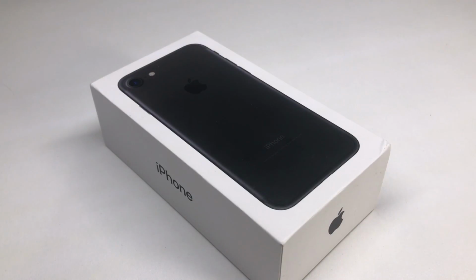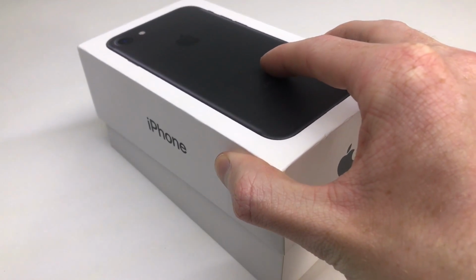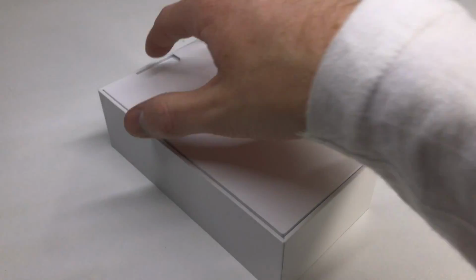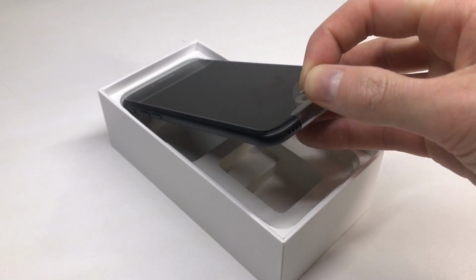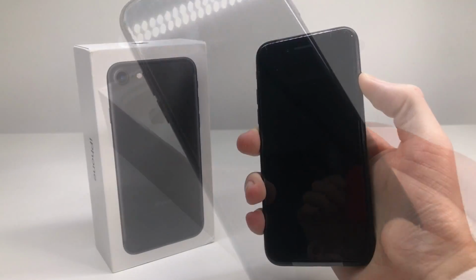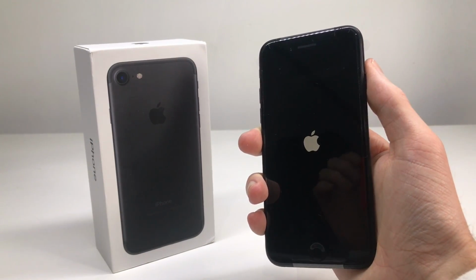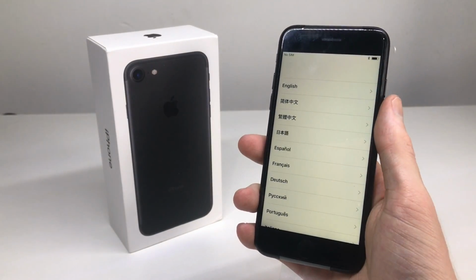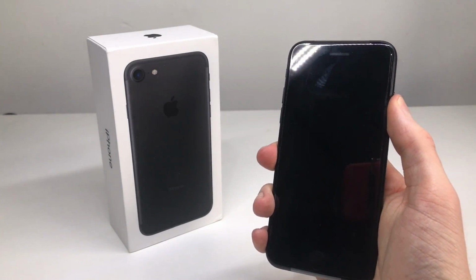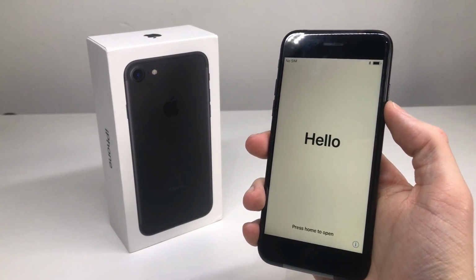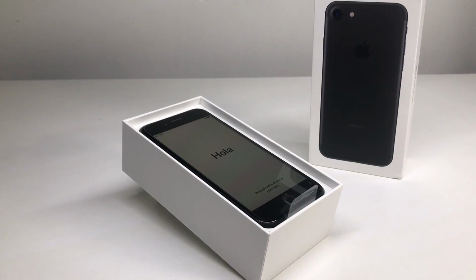So this is it. Now it didn't actually come in a box, they literally just handed me the phone over the counter, but this is the old box that the old iPhone came in. You can see here it's still sealed in its plastic and is running iOS 11.4 and is obviously still a 32GB matte black iPhone 7. As of making this video, this iPhone was manufactured 26 days ago and has never been activated. The battery has one charge cycle and is at 100% health, and the phone itself actually comes with Apple warranty.